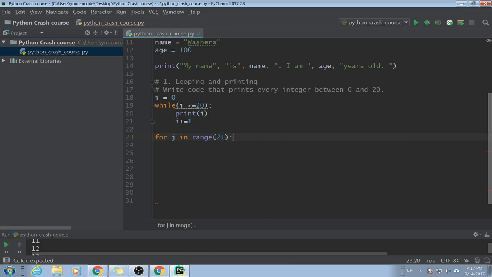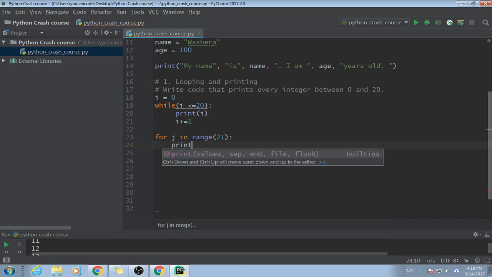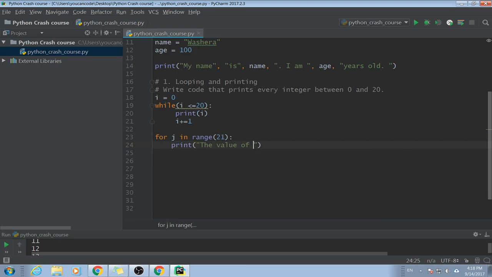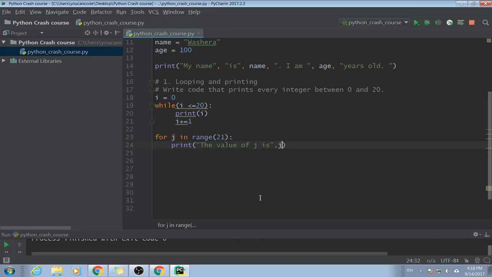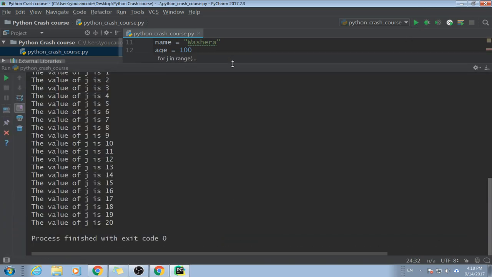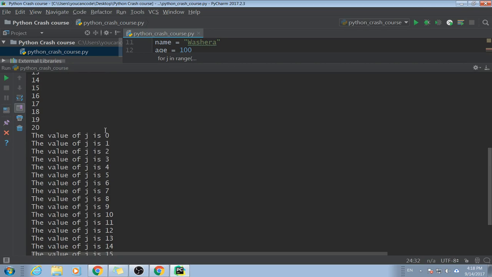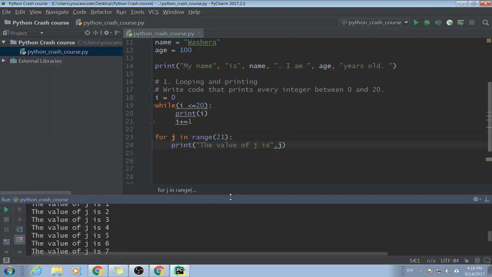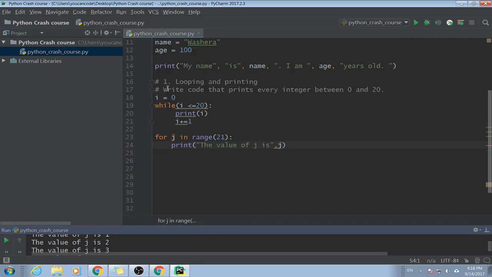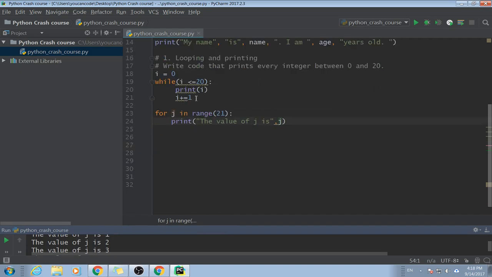So print J. The value of J is, let's see, by putting J over here. So now we have printed from 0 to 20. That means we have done the first exercise. The first exercise can be done either this way or this way, whatever you prefer.